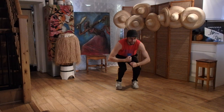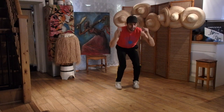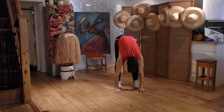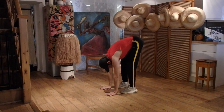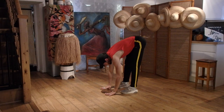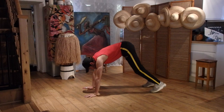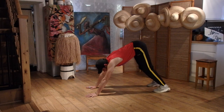Let's get a little more physical into the movement now. So we do a little back bend. And then here, we're going to hold a little bit longer and just pose. Boom. Dois. Três. Quatro. Cinco. Seis. Sete. Oito. Nove. Okay, now we go to the back space from here. We bend knees and we work just on the back.